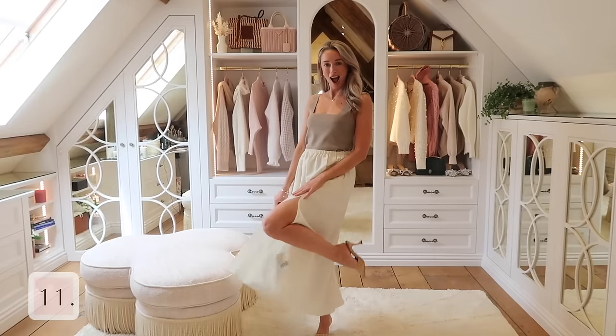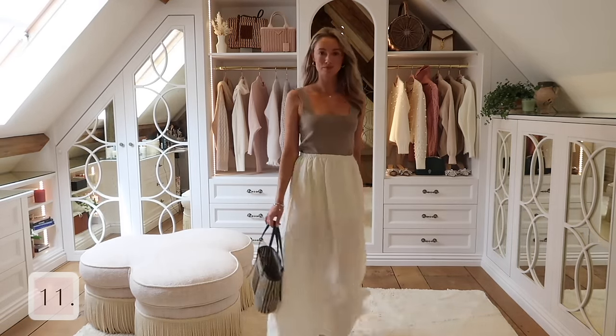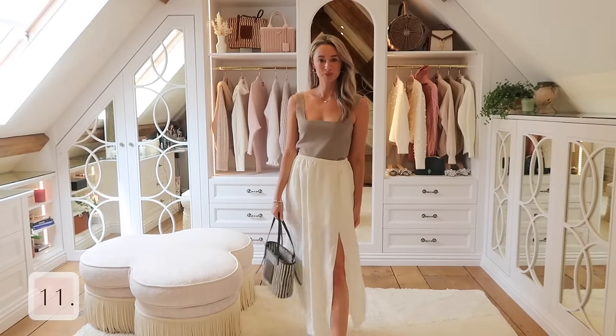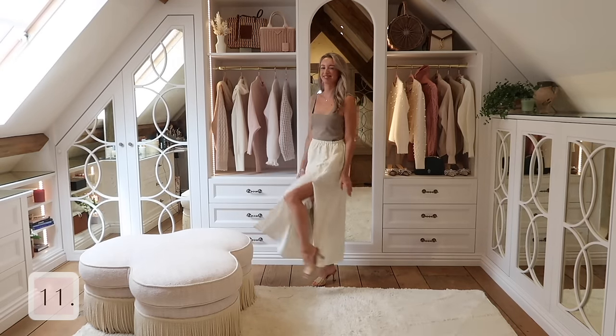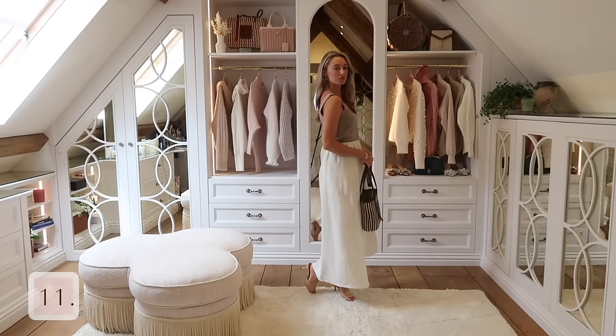Finally, another outfit which isn't a dress. The new item here is actually the skirt, which is very very roomy. I chose it because it's really easy to pull on — I was imagining if I've been out in the garden and guests suddenly arrive, I can just pull this on quickly and instantly elevate an outfit. It does have a very high slit, so a little fake tan on the legs will be needed. I've paired it with a square neckline vest top which I've had for a couple of years from Reiss, and smartened it up with the Loewe bag, which I believe is now back in stock.